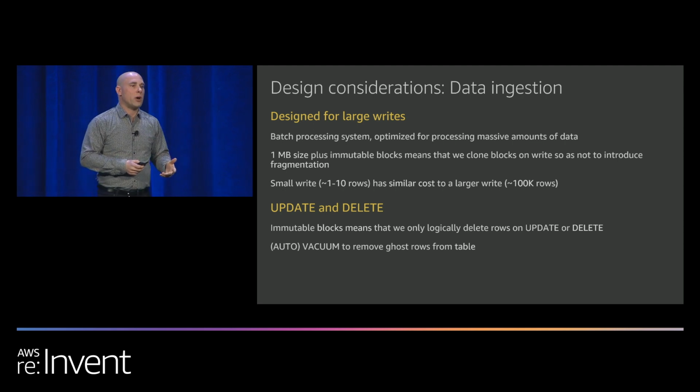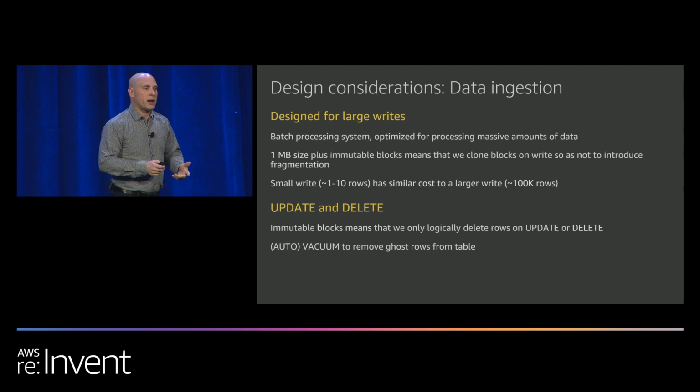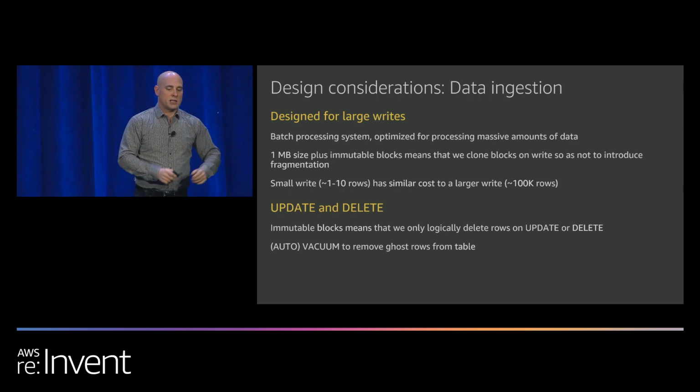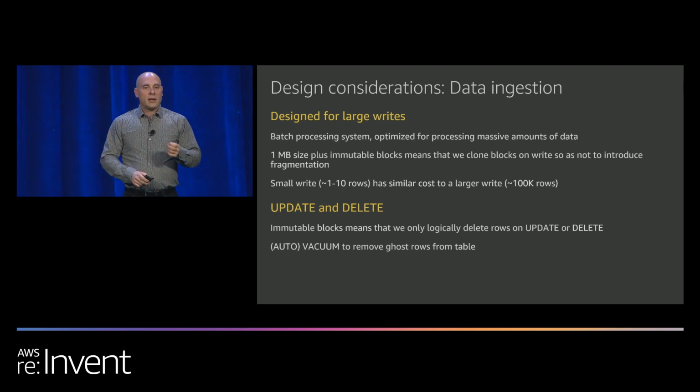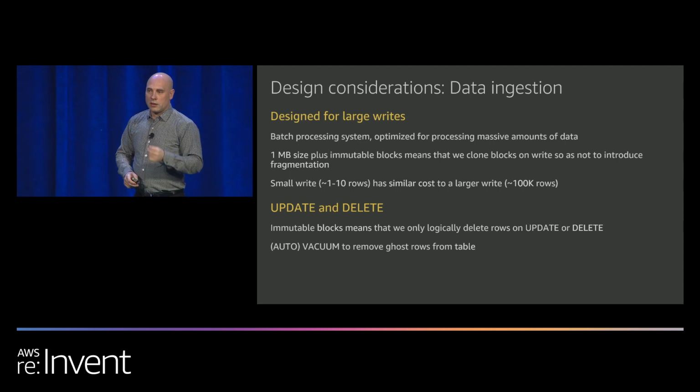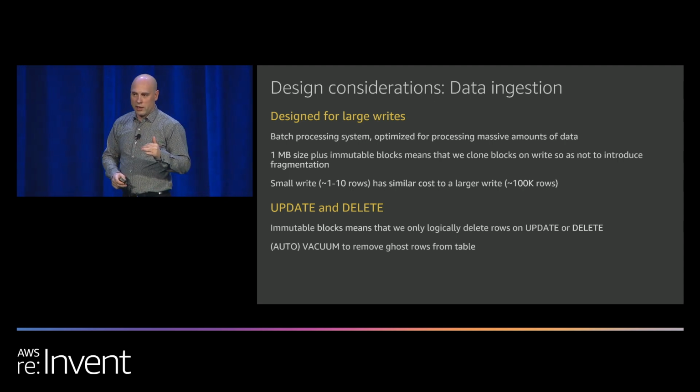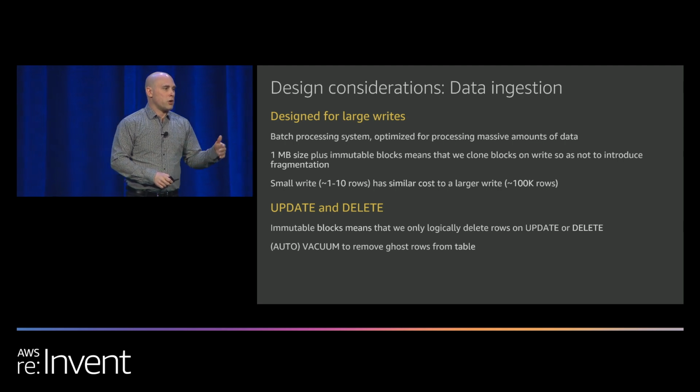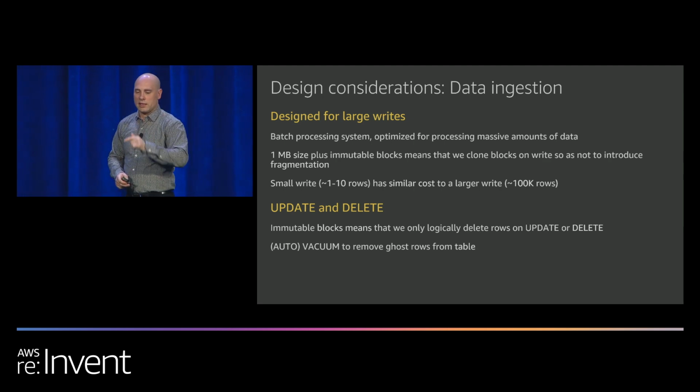Deletes in Redshift are actually quite fast. They just simply mark records for deletion, and it's a very fast operation. We now have auto vacuum for deletes that will automatically take care of deleted records. So if you are deleting a lot of records, the auto vacuum process will come along and clean that up. We have some other best practices around vacuum, which I'll cover in the end of this section.